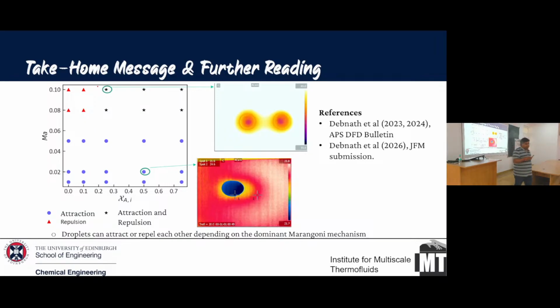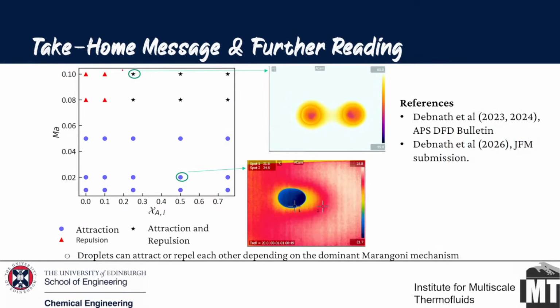Yes. In this problem, both droplets are a binary mixture. Yes. So if we take a single component, then what will happen? Attraction or repulsion? When you have a single component, it is completely thermal. Assuming the environment is clean and not polluted. We have also done experiments where we pollute it with ethanol vapor, and then you can actually bring them together, because you have solutal Marangoni coming up then. But if you don't have a solutal Marangoni, they generally tend to go away from each other.